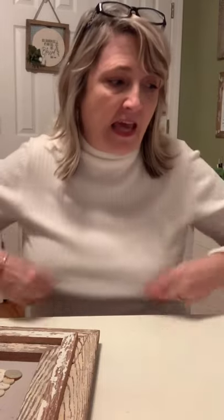I am a serious repurposer. I'm a lover of old things. I hate for stuff to go to the landfill. Like today, well, I've been trying to clean this craft room out, and I had some little bears. One of them had a dress on, and one of them was just a little boy bear that I earned as an incentive when I was a Creative Memories consultant 25 years ago. Anyways, I had put them in the box to donate them to Goodwill, because what am I going to do with them? And then my daughter-in-law was over, and she is a special needs teacher, and she works with a little girl that has two brothers, and there were two boy bears.